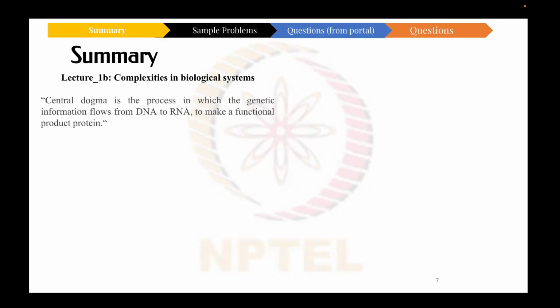The central dogma of molecular biology is a framework that describes the flow of genetic information within a biological system, particularly in cells. It was first proposed by Francis Crick in 1957. The central dogma outlines three main processes that govern the transfer of genetic information: replication, transcription and translation. In replication, the genetic material, usually in the form of DNA, is duplicated to create an identical copy. This occurs during cell division, ensuring that each daughter cell receives a complete set of genetic information.